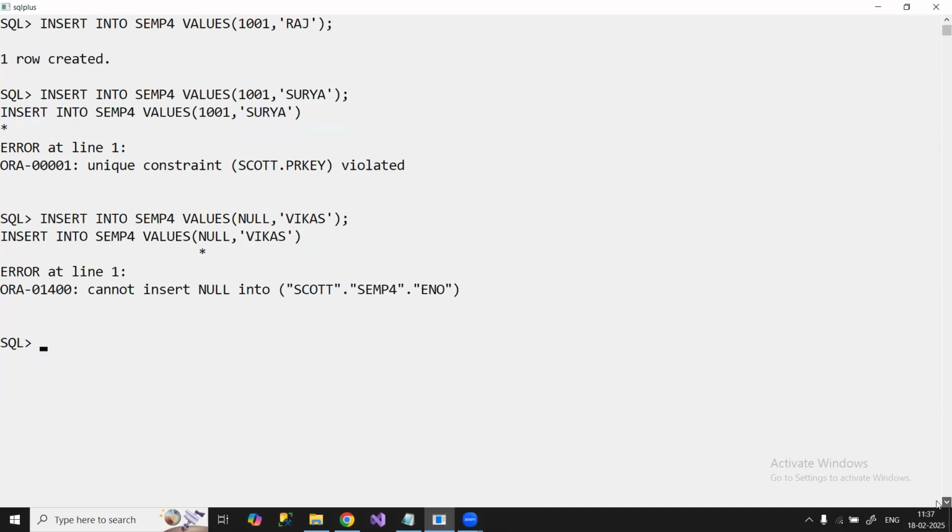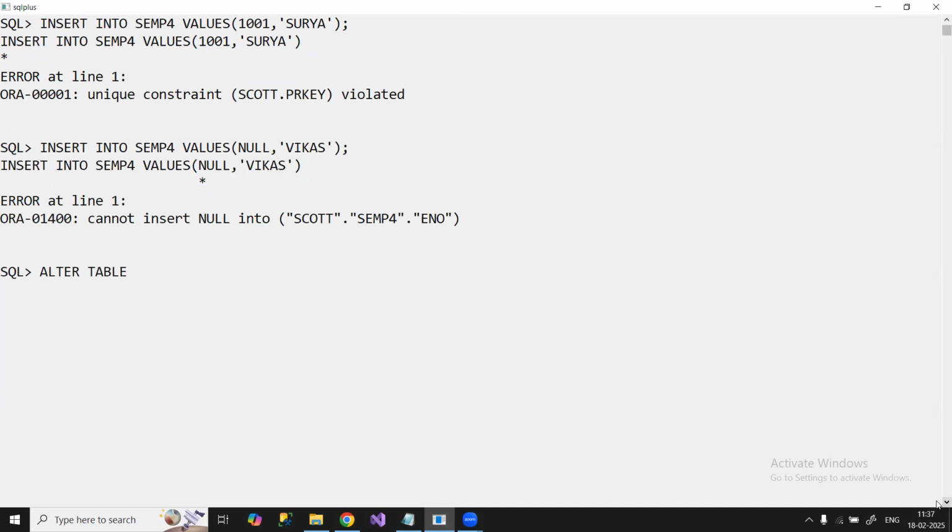So if I want to drop the constraint, here I'll give like this. ALTER TABLE SCMP4 DROP PRIMARY KEY. So directly we can say drop primary key, because here we don't have multiple primary keys. Only one primary key will be there. No need to write drop constraint name. If you want to give like that, you can give. With a name, if you want to delete, you can give. But only for primary key, you can drop like this, without giving the constraint name, because a table will have only one primary key.